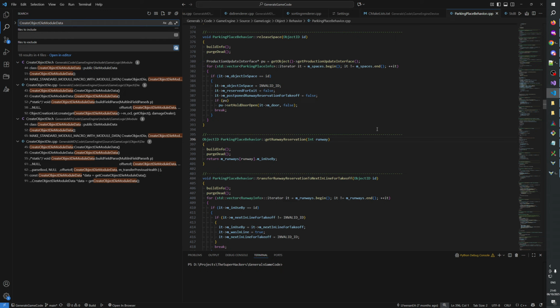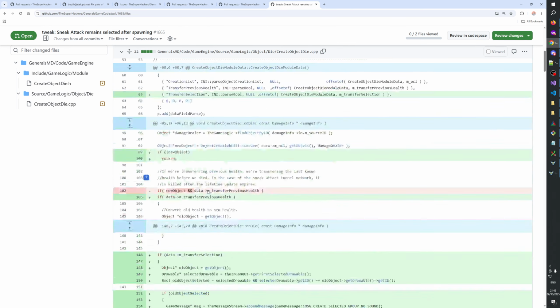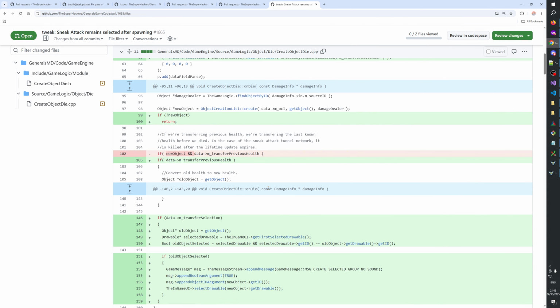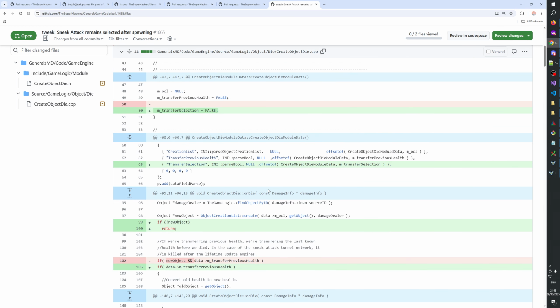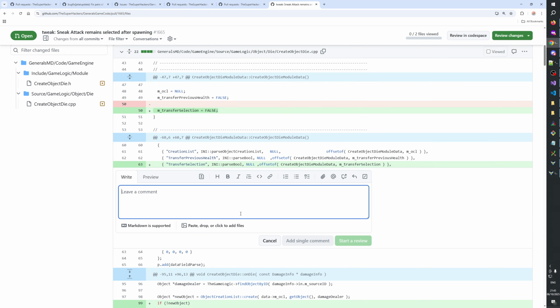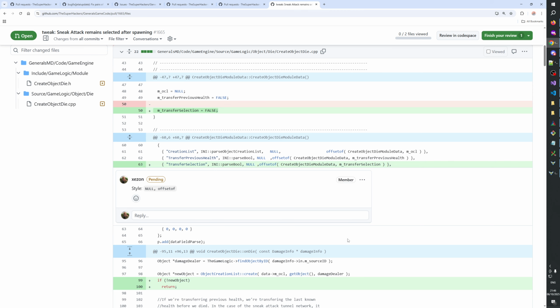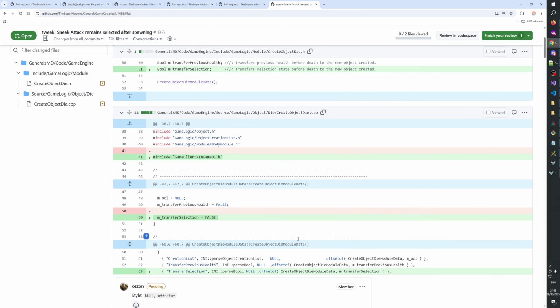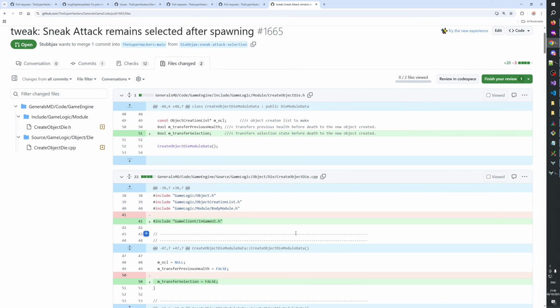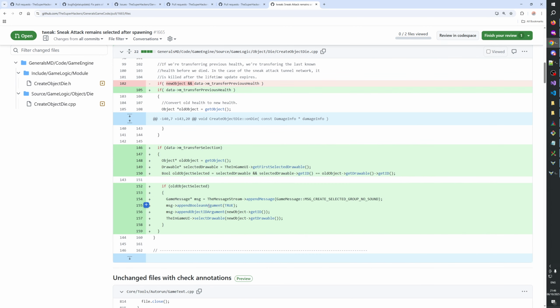No. Null, comma, offset. Yeah, is it a feature or a bug fix?